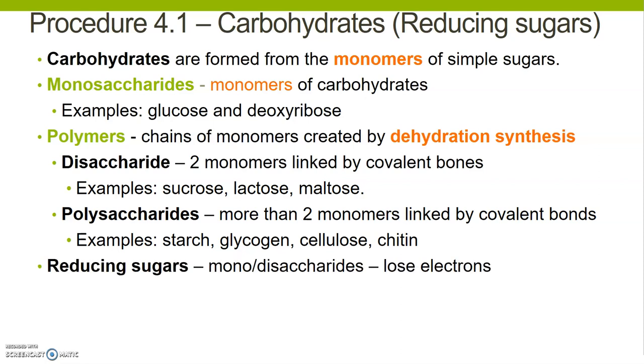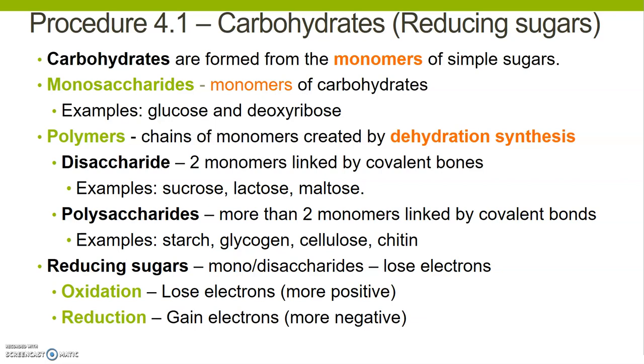They're very strong. So in this first procedure, procedure 4.1, you are going to be looking for what are called reducing sugars. These are simple sugars that are losing electrons, and this brings in a full conversation about oxidation and reduction. So as you're moving through lecture, you're going to hear about redox reactions, which are reductions and oxidations, where one thing gains an electron that's given up by another. All right, so when one thing is oxidized, another will be reduced. So you will talk much more about this later on.